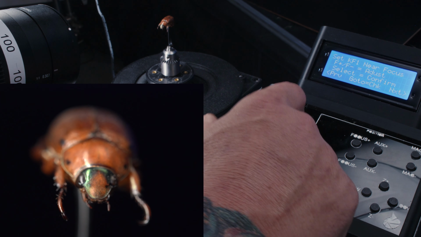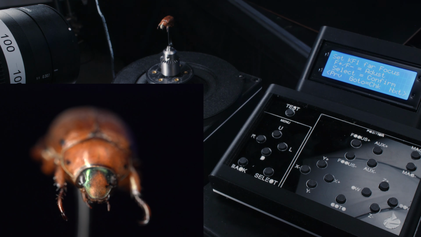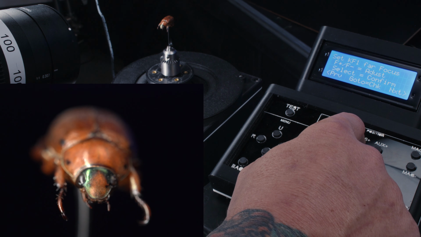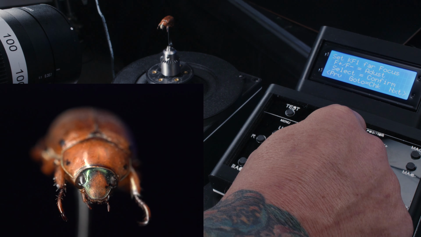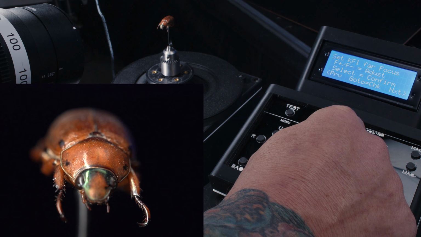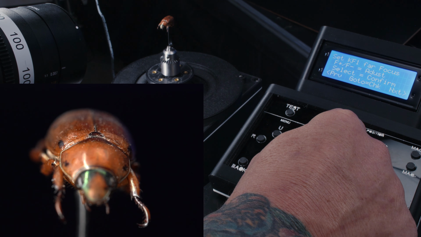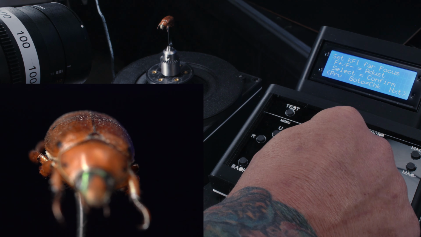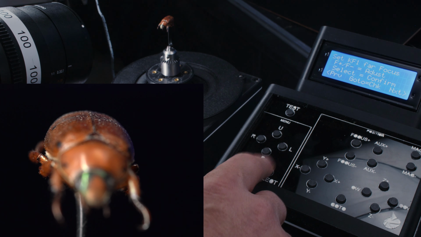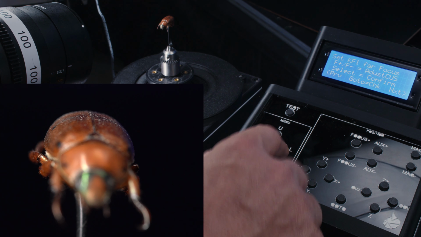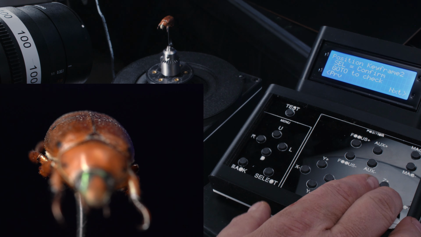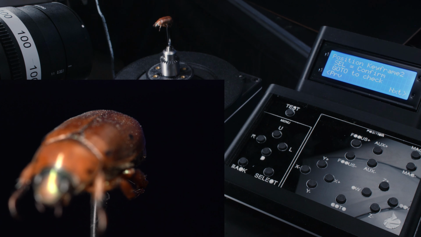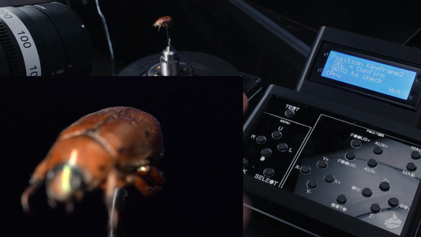And now I'm going to go right, and it says set far focus. So we're going to do focus plus. That means it's going to send it away. So I'm going to hold this down until it looks like we get to the back of his butt. Okay, I feel that's good, and I'm going to hit select. And now we're going to set keyframe 2. Now, I wanted to do that swoop that would go back and forth, so I'm going to bring him over, and I'm going to hit select.